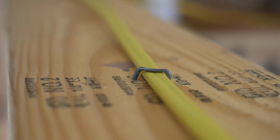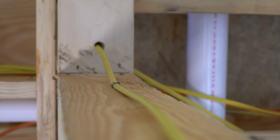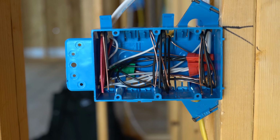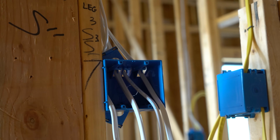Then once you've gotten all of your wires in the walls and all your ducts done and all the plumbing done, each one of the contractors is gonna have to call for an inspection. So this is a rough-in inspection. So you'll have a plumbing rough-in inspection, an electrical rough-in inspection. And the inspector is gonna come out and just make sure everything is wired to code. You didn't overfill all of your boxes. You didn't do anything that could cause any hazard, any fire.